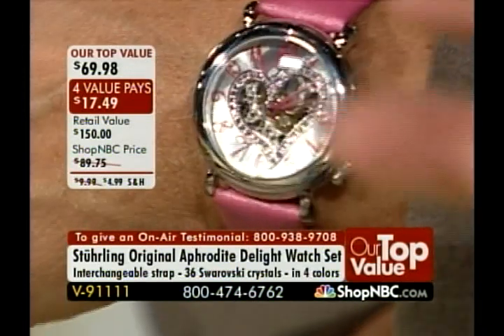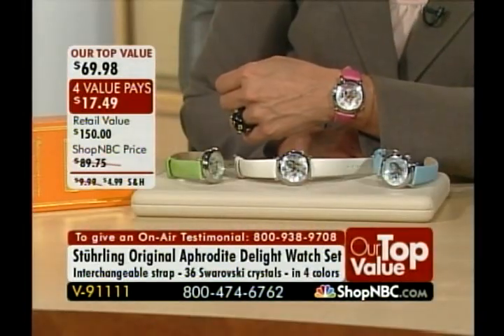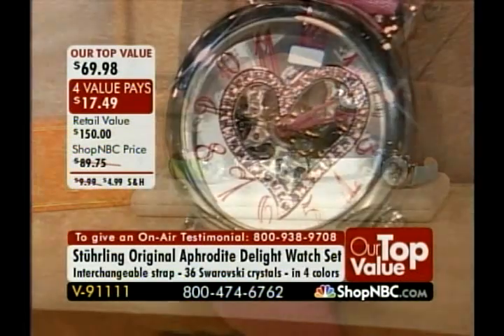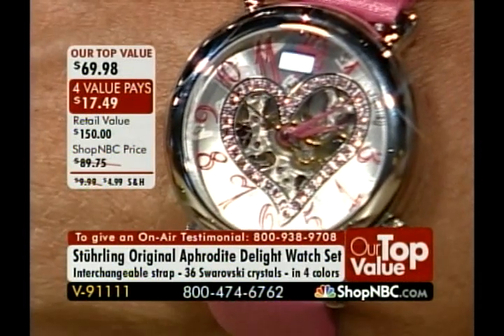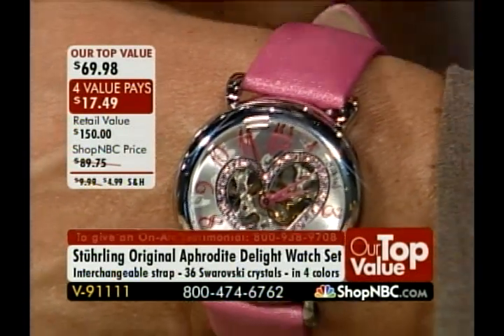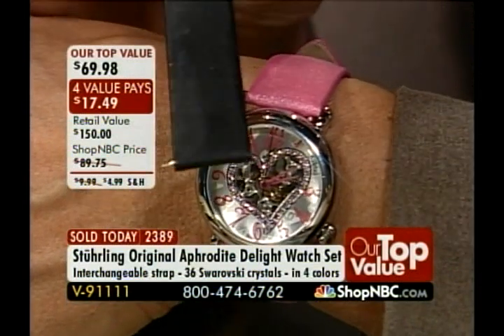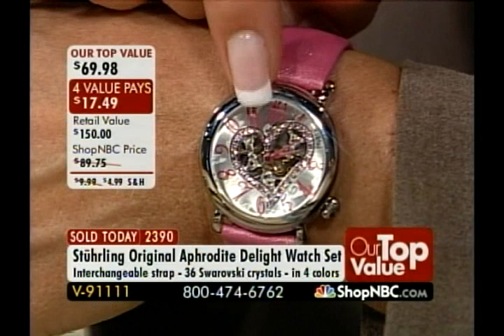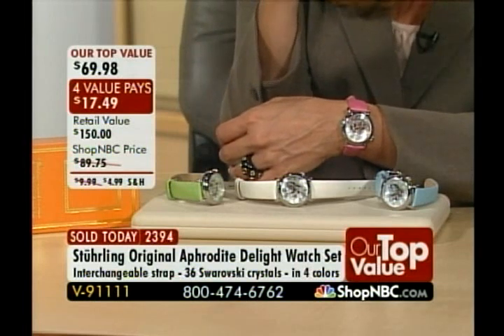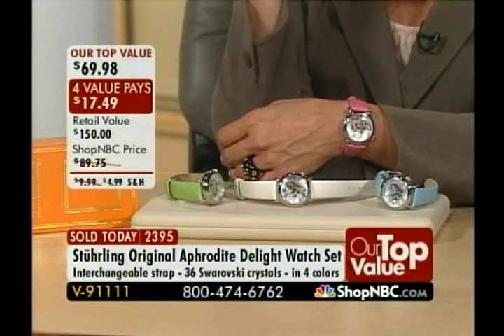The pink and the blue each evoke their own moods. The pink looks fabulous with the brown suit, awesome with a black suit, great with white, lime green, or even orange. One thing I want to remind you of is that you are getting a stunning black strap — these are genuine leather straps with a wonderful satin finish, slightly water-resistant. The timepiece itself is water-resistant to about 165 feet — five ATMs. I'm going to demonstrate the quick-change pins. If you can change the paper towel roll in your kitchen, you can change the 18-millimeter leather strap.